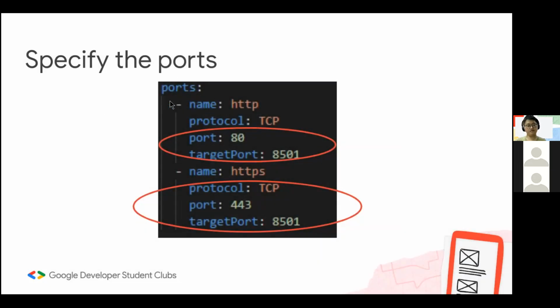So the ports will be always minimum 2 and maximum 4. Okay? And then for the port number, this is a port number for our service to be accessed, to allow our application to be accessed. So our application allows port 80 and port 443. Essentially, port 80 is just HTTP and port 443 is HTTPS. And we have to indicate the target port to be 8501, because our application is a Streamlit application. We know that our Streamlit application uses port 8501, so we have to specify port 8501.